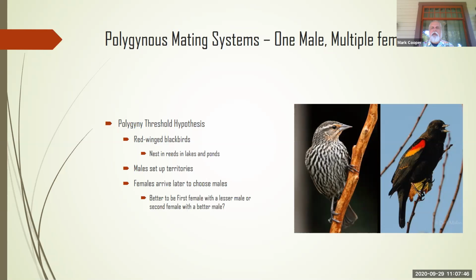And then they kind of settle in, and the females come in to choose a mate. And usually, the first female that comes in, she's going to be looking around, and she's going to go for the best male in the best territory. The second female flies in, and she's going to look for the second male in the second territory. Kind of a stomping ground.